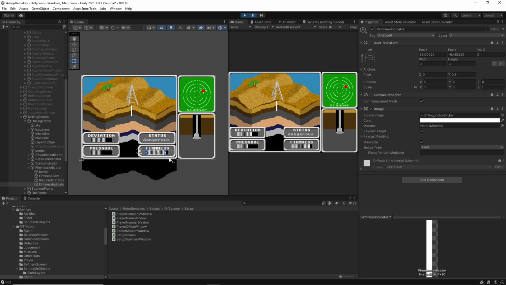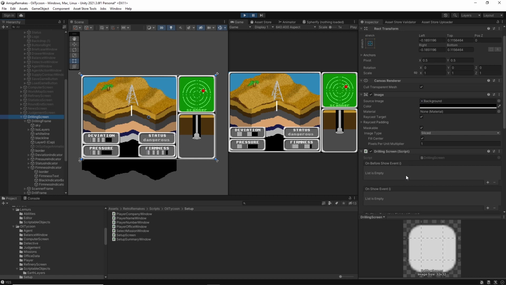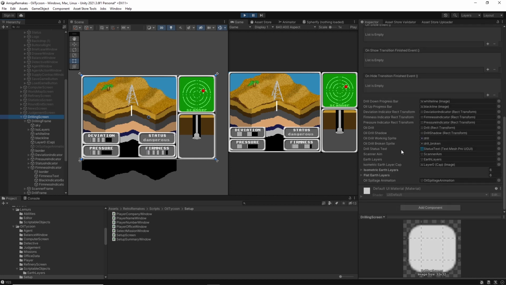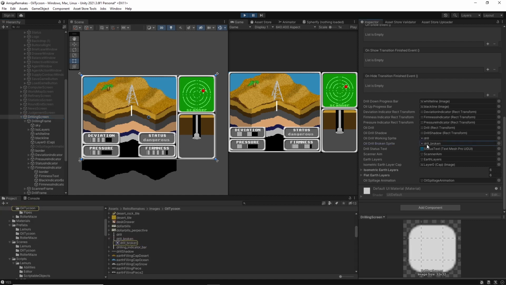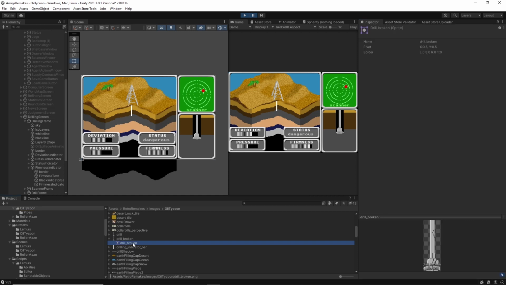So in the code you can adjust the width to make this bar a little bit smaller or wider. The drilling screen also has references to the drill, of course, because when we fail to drill and the drill breaks, we change it to another sprite. This one here.